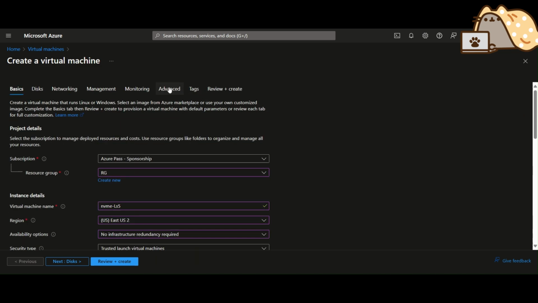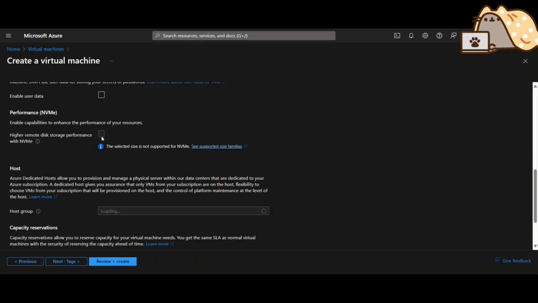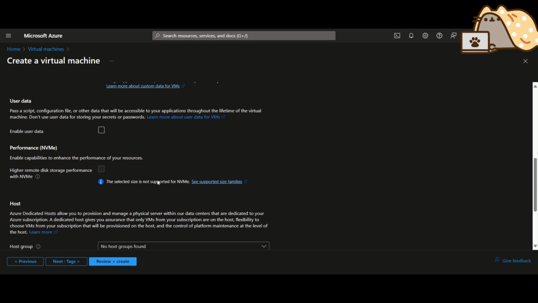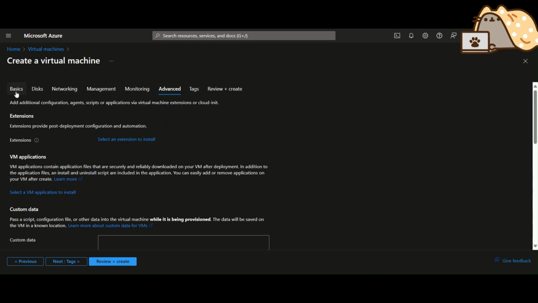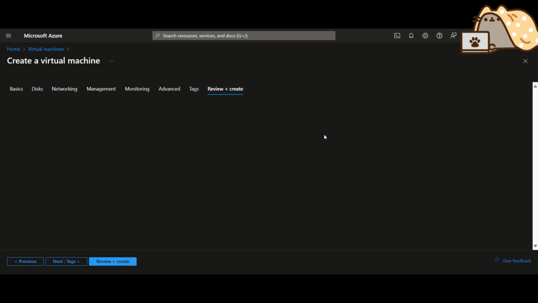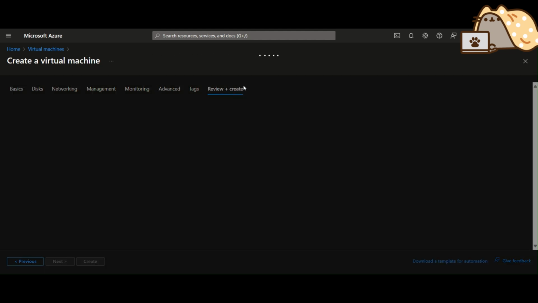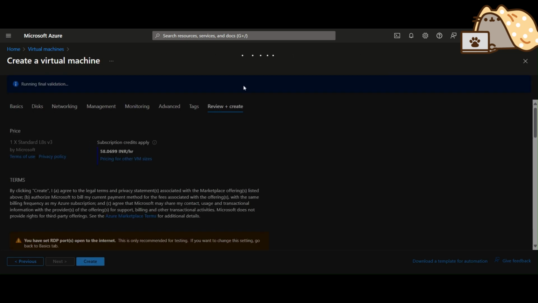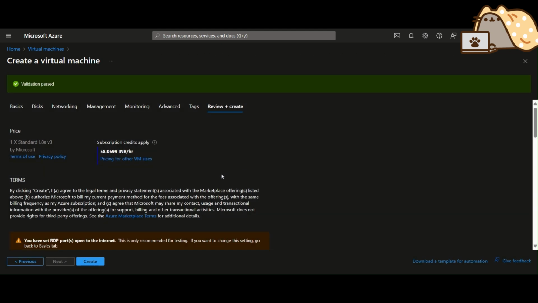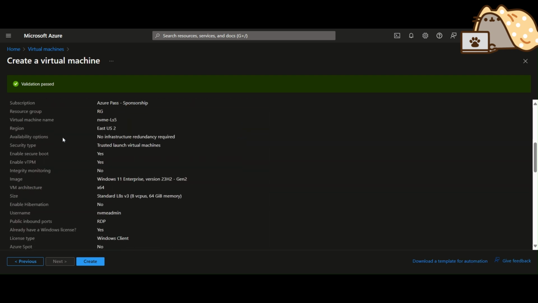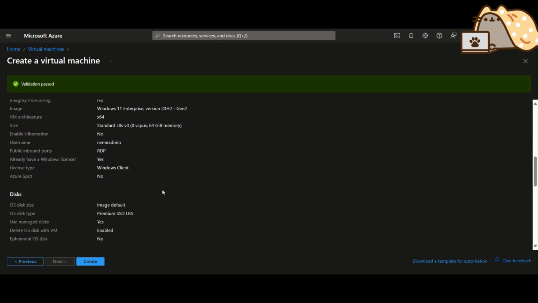If you check in advance, performance is grayed out, which is intended because the OS disk won't be NVMe in nature. Let's go ahead and create. And if you check the options, yes, indeed, you can have a trusted launch and disk controller will be SCSI. Let's deploy this while we jump into the other VM that is ready to go.